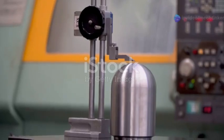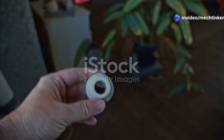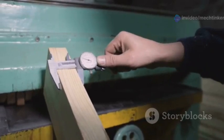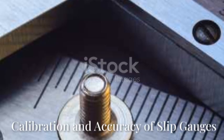A slip gauge set has many blocks. Each block has a specific size. They are marked in very small units like millimeters. You combine blocks to get the exact length you need.